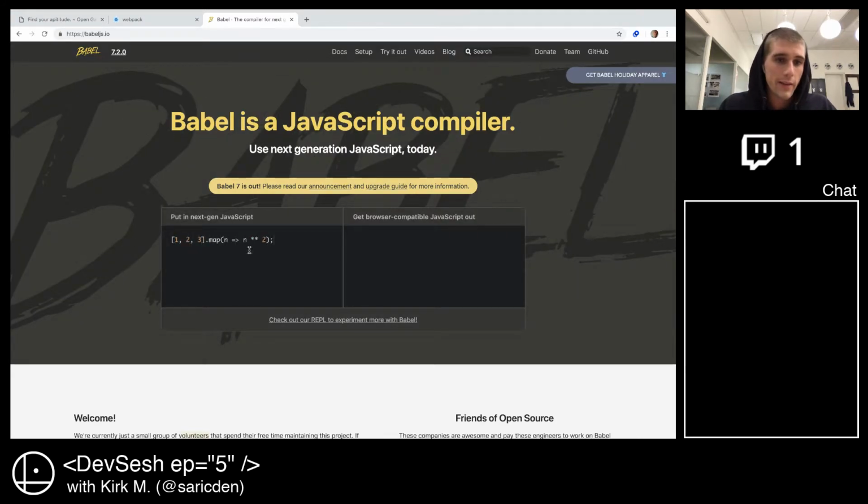So this gives you a perfect example right here. Hang on, I'm going to refresh it so it keeps typing on its own. This is what very modern JavaScript looks like, and this is what the older, more compatible JavaScript looks like on the right side. It transpiles new JavaScript to old JavaScript. So you get to write this, but this is what the browser sees. We're going to be writing all of our games in the much newer, nicer to look at JavaScript.